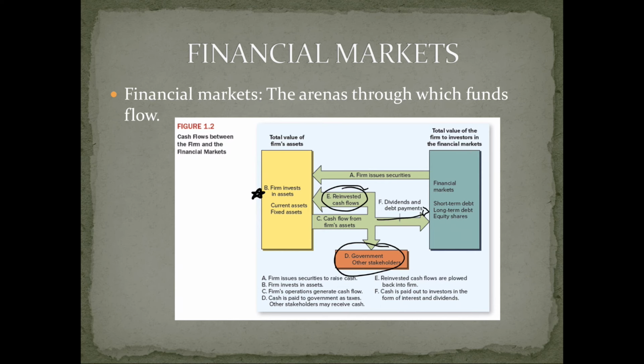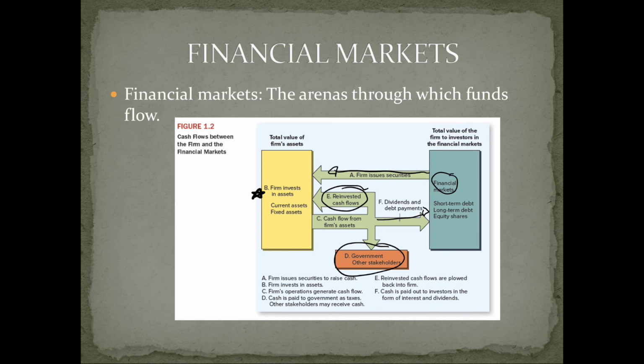So the companies have issued these securities. They have funds flowing from the financial markets to the company. The company purchases assets with these funds, which would be their capital budgeting decisions. Those assets generate cash flows. The company pays the government their take, and then they either reinvest it to grow organically, grow within, or pay those funds out in the form of dividends to their shareholders.